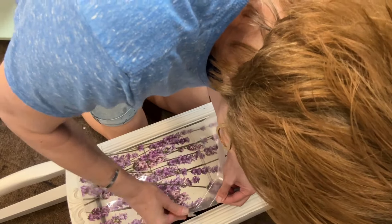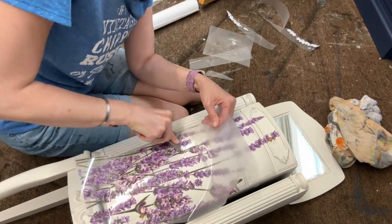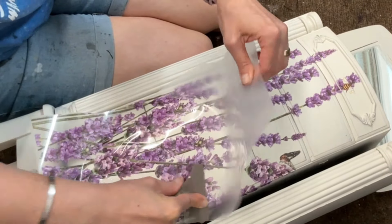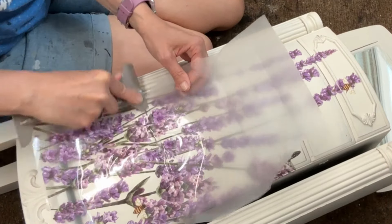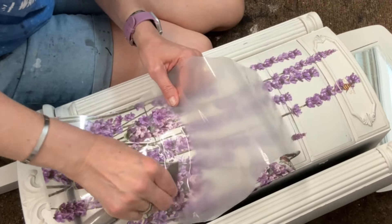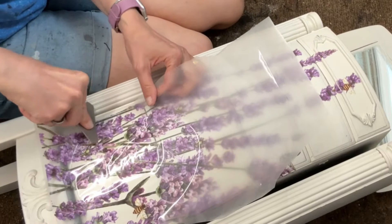Some people like to cut the pieces with scissors and measure and do all of that — you can do whatever you would like. This is what has worked really well for me over the years. See how I'm using the corner of the tool to almost score it in between? That helps when you're going to cut it soon.